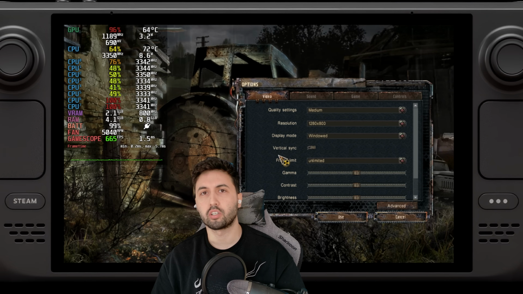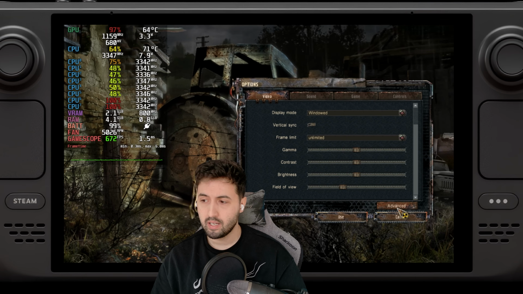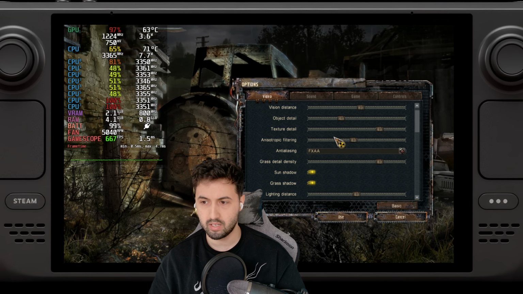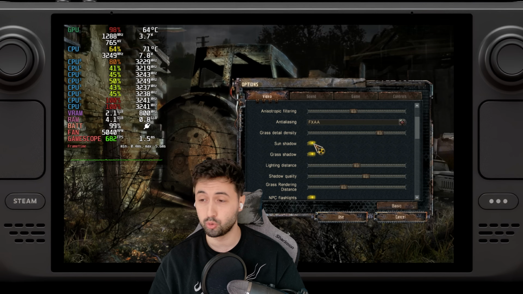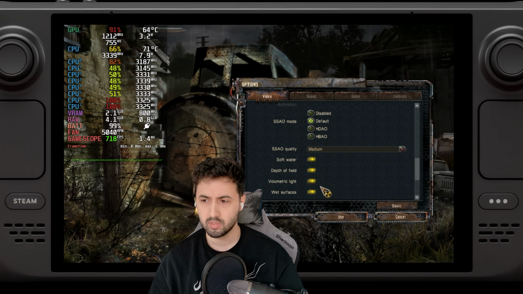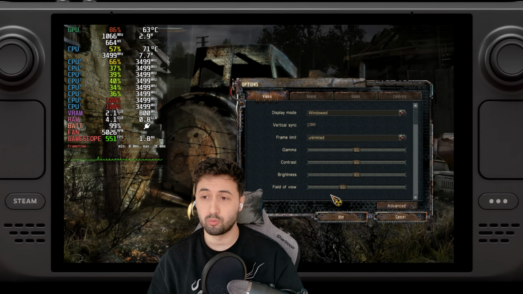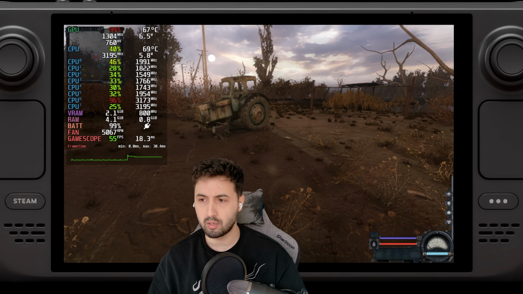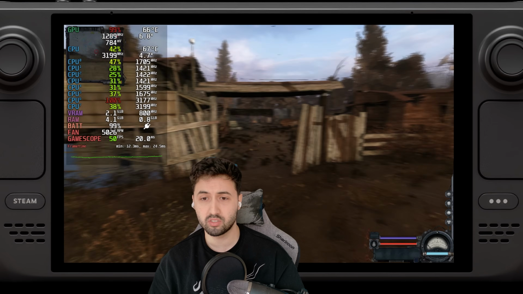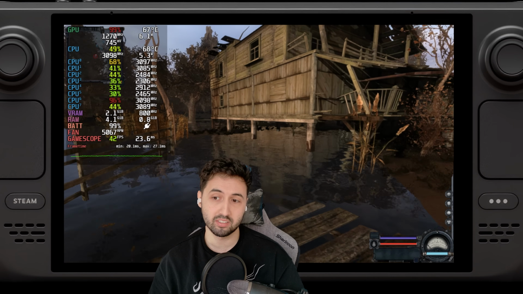When it comes to STALKER Clear Sky, medium settings, very similar to before, but on the advanced options I basically did everything the same, but sun shadows should be turned off, at least in my opinion, with quality FSR once again. But if you look at it with these settings, you get something like this, drops below 60. So if you want sun shadows, maybe a 40 FPS cap, yeah, believe it or not.